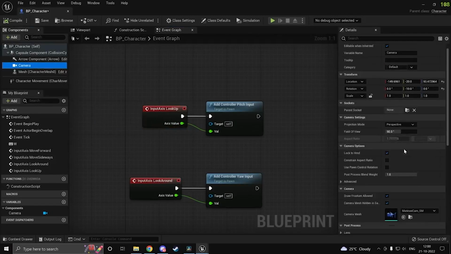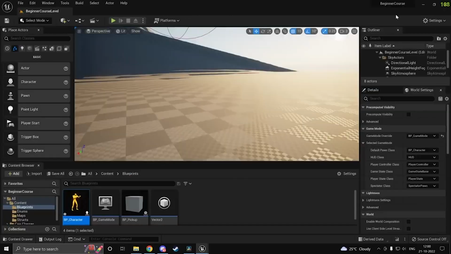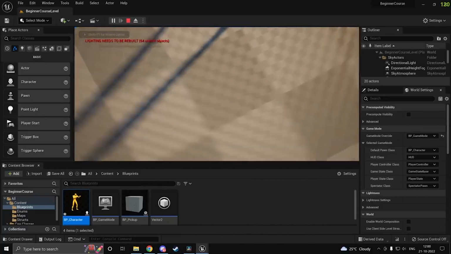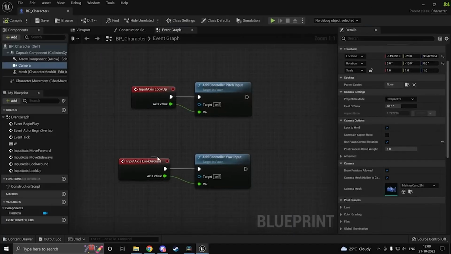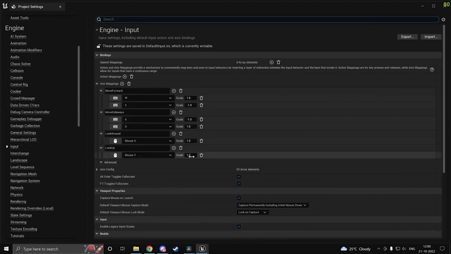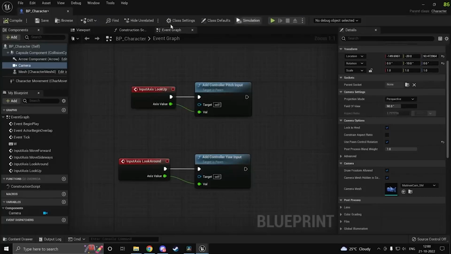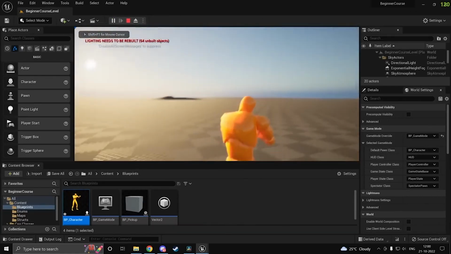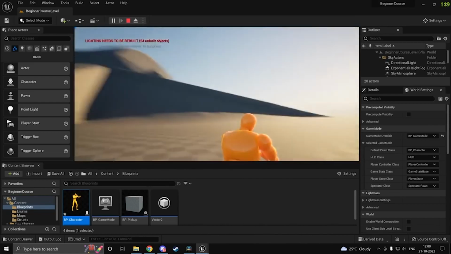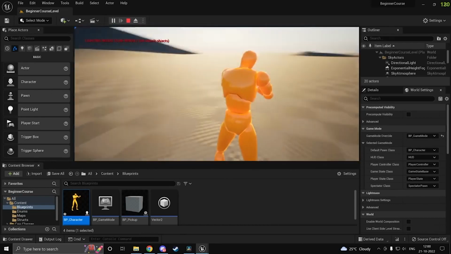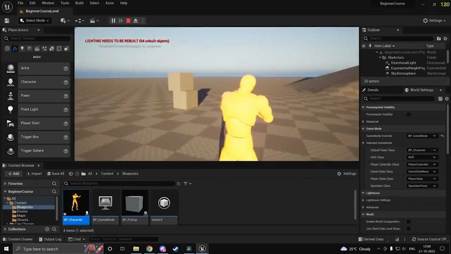So if I head into my camera and enable use pawn control rotation, and if I press play, you see I am able to rotate my camera. However, there's one small problem here. We are again doing it reverse. So again, in that case, as I told you guys before, just change the scale value to -1. Now if I go ahead and press play, you would be able to see that our camera is working as expected. Now there is one slight issue though, that is our view is kinda off, which you can fix.